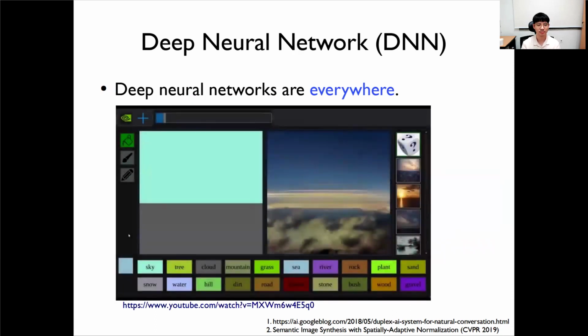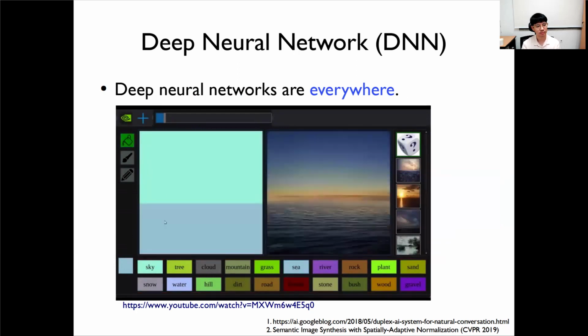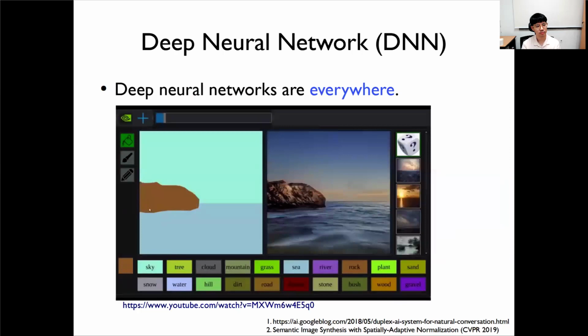Our interactive application looks like a simple paint app. However, instead of a color palette, we have a semantic palette. Let's pick a label and use the fill mode to replace cloud with ocean. Some cliff rock will be nice. Let me make the scene more interesting by adding a small rock and a faraway mountain.